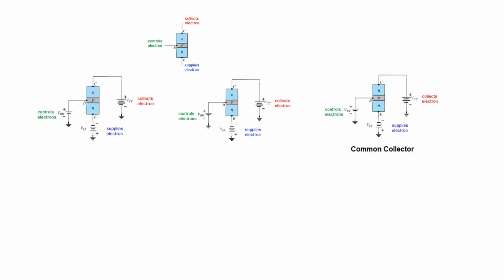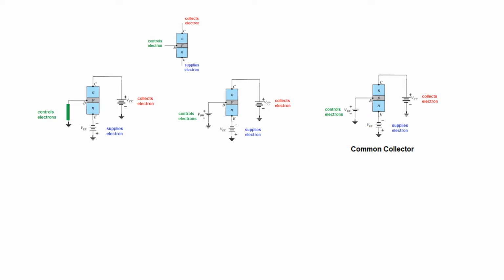Now, the emitter supplies electrons, the base controls the flow of electrons between emitter and collector, and the collector collects the electrons. This is the same circuit I have drawn. In the base we are supplying a positive voltage. This is for the NPN case again. The emitter supplies electrons, so the negative terminal is connected to the emitter, and the collector collects electrons, so the positive terminal of the battery is connected. They are the same here, but we'll see what the difference is between the three models.